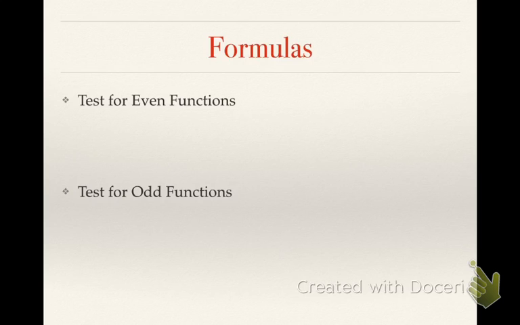There are two formulas dealing with even and odd functions that you should know. We're going to get to the review later on in this video about how to tell if they're even or odd more specifically and how to apply these formulas, but in general, for testing even or odd, you evaluate the function at negative x. If you evaluate negative x and you get the exact same thing back, you can say your function is an even function. If you evaluate negative x and you get the negation back, you can say it's odd. Those are the formulas for even versus odd functions.